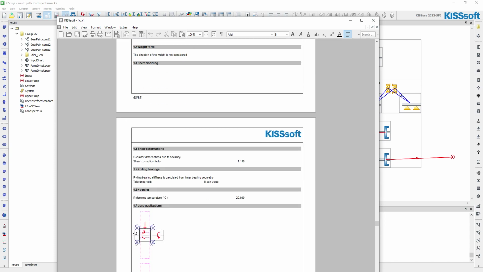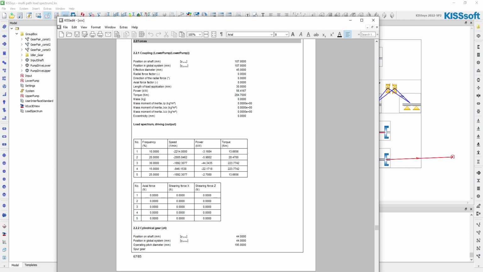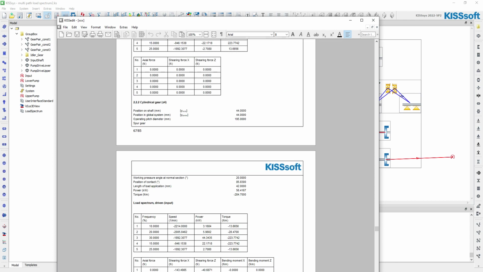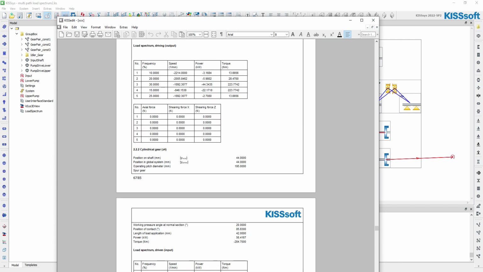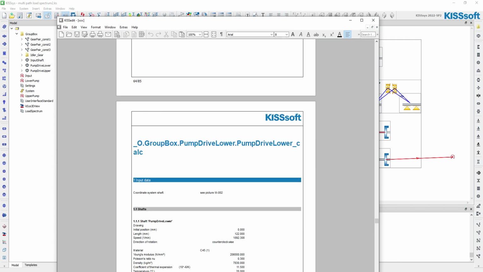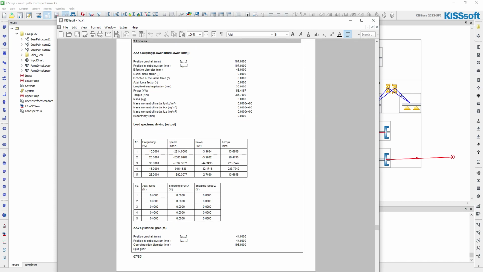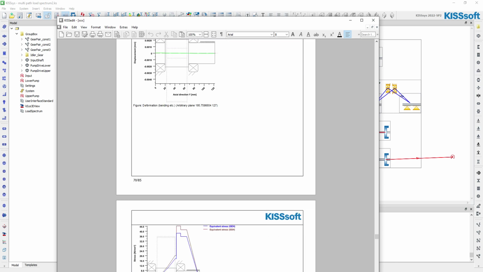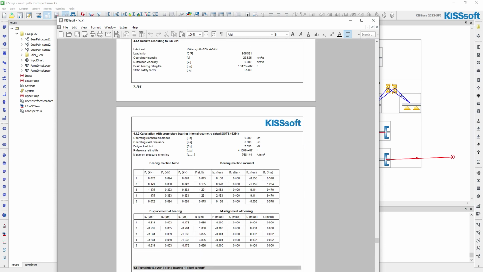Okay. And if I drive down in here a little bit, you can see I've got my frequency, my power, my speed, all this information is right here, and that drives into the driven. This is the input for the load spectrum on this. Which one did I grab? The lower pump, okay? So this is like your output at the lower pump shaft. And if you drive down in here a little bit further, you get some shaft information, equivalent stress, under results.